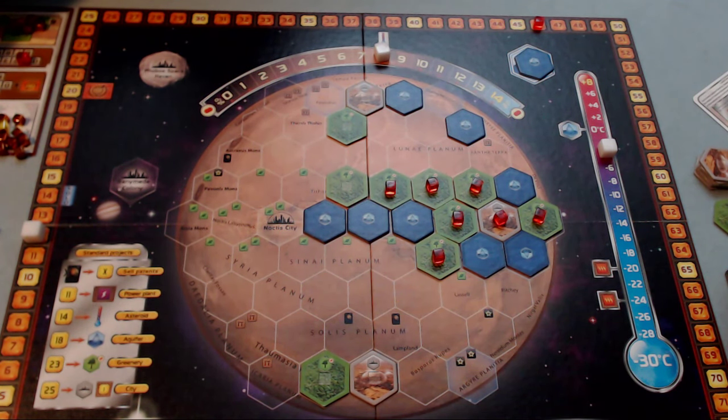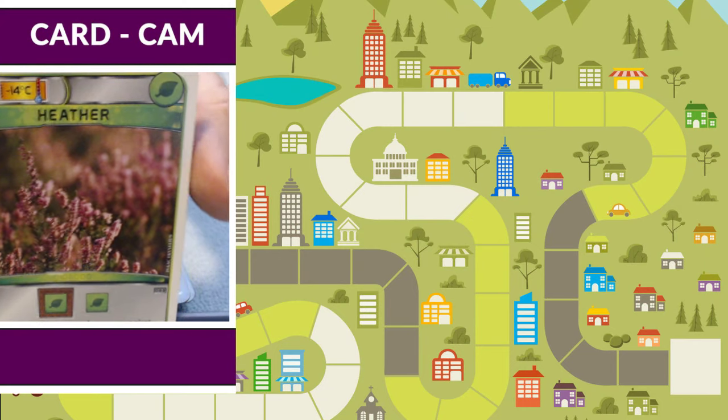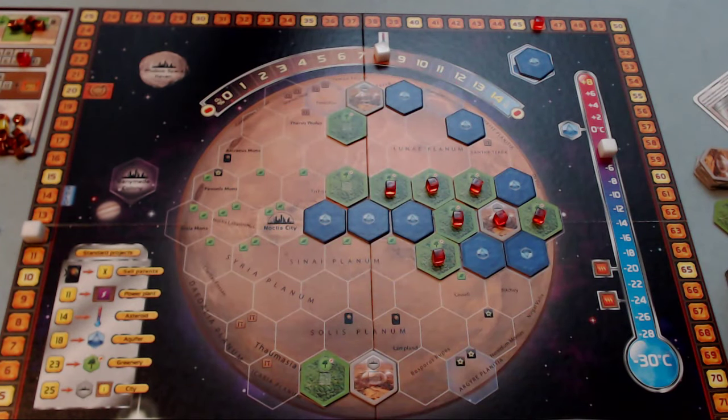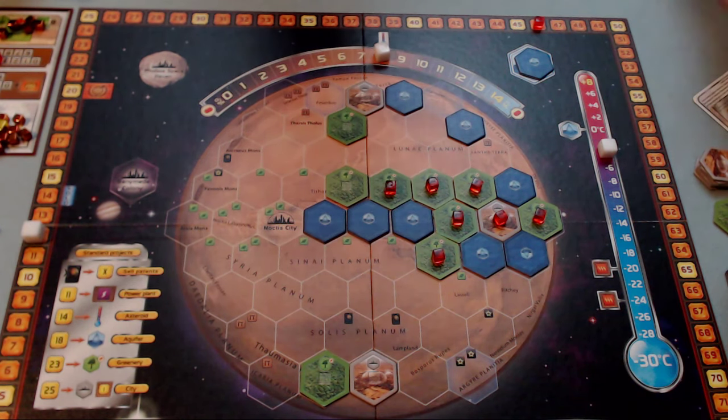Check this card out. Can't see. Increase my plant production for every plant tag I have. I have 3 plant tags. That costs 6, which I already paid. 1, 2, 3, and gain 1 plant. Okay.